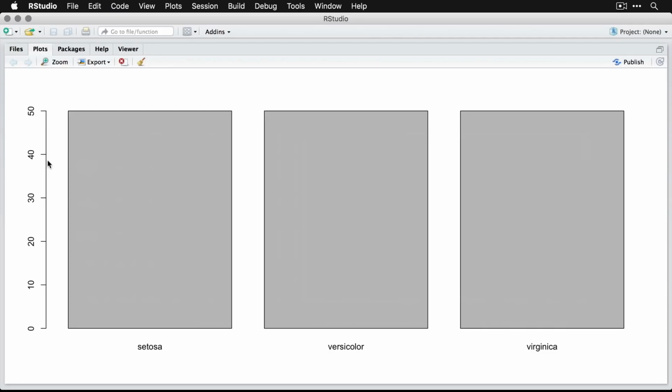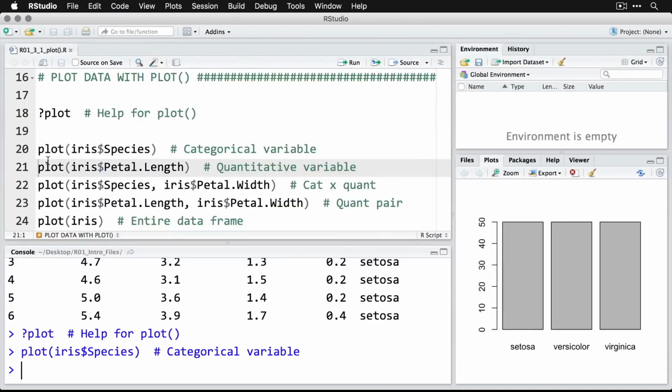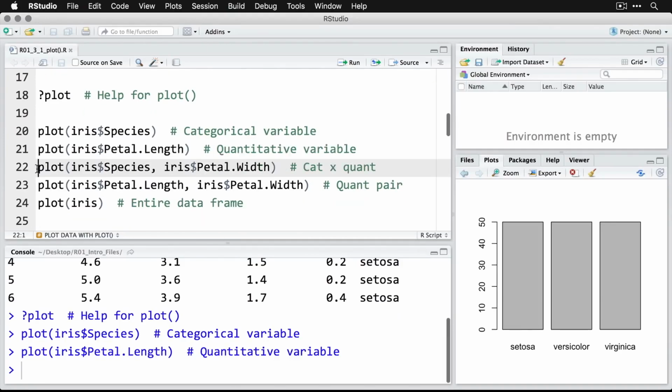And it's an extremely quick and easy way to begin looking at the data. I'll zoom back out. Now let's look at a quantitative variable, so one that's on an interval or ratio level of measurement. For this one, I'll do petal length. And you see I do the same thing, plot, and then iris, and then petal length. Please note, I'm not telling R that this is now a quantitative variable. On the other hand, it's able to figure that one out by itself.